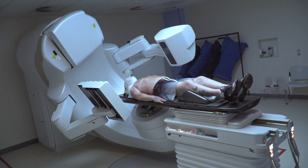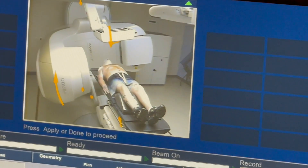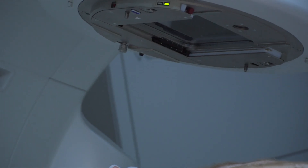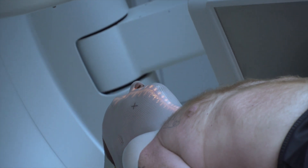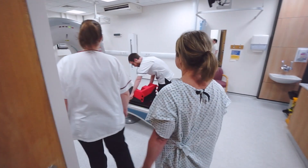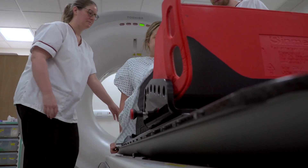Radiotherapy in particular is advancing at a very rapid rate, so the best way for us to incorporate some of these new technologies and to be able to adopt them faster is by studying patients in trials. This allows us to measure how a person is responding, or how the tumour is responding, to the treatment under close observation from the research team. We can then compare that with patients who are also receiving the standard of care, giving a like-for-like comparison, which allows us to introduce things safely.